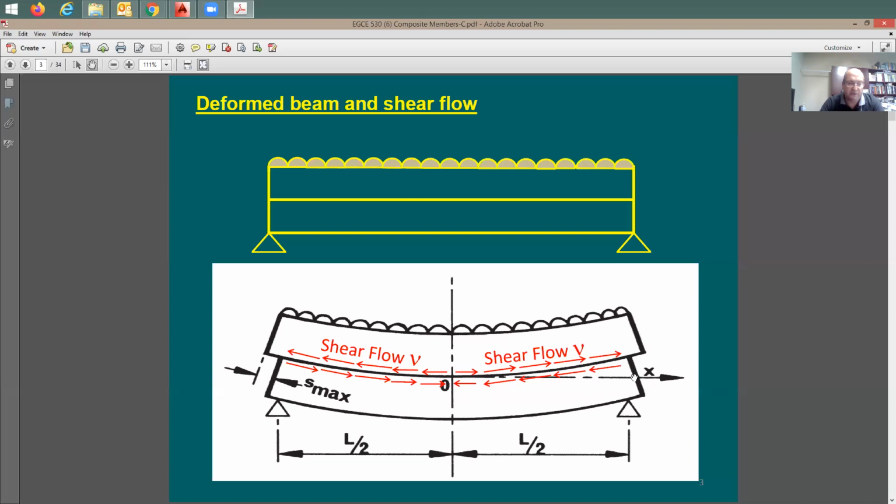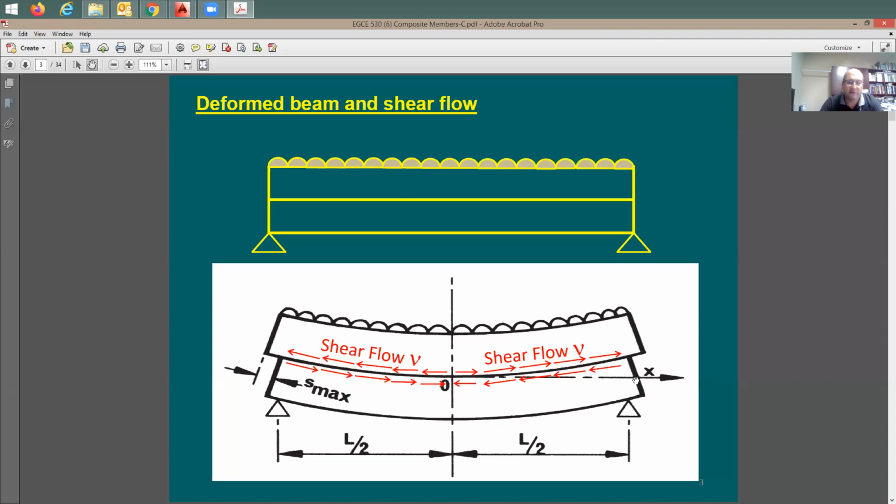So this compression force, when you do the analysis, you're going to have here two values. One value is going to be AS times Fy, and the other value is going to be the compression in the concrete, which is 0.85 F prime C times the width B times the slab thickness at the beginning. Most likely, the compression in the concrete is going to be greater than the tension in the steel. And there is no need here to have a connection to transfer the force from tension to compression to be more than what the steel is going to be able to take.